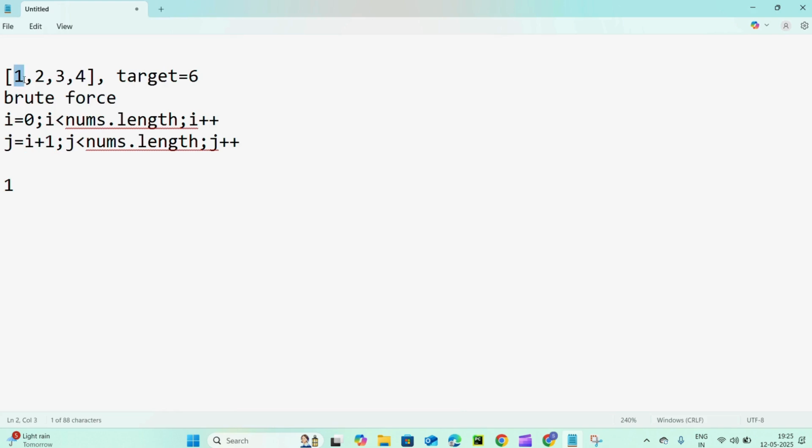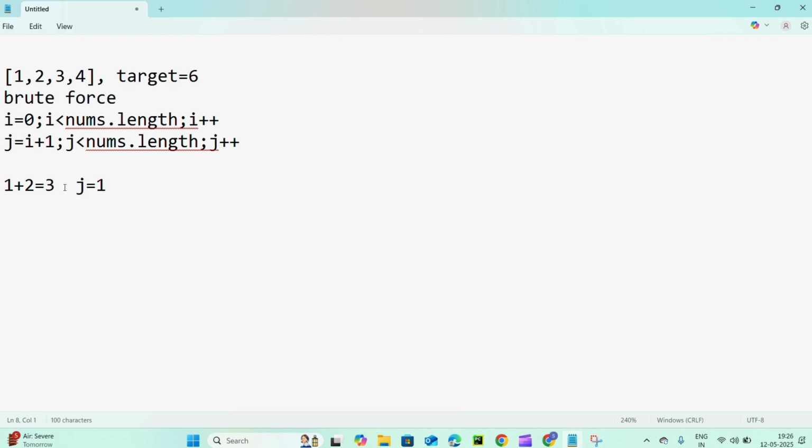For example, first 1 is taken and we will add with 2. We will get 3. 3 is not matched. And then the j value will be incremented because we are in the inner loop. After completing the inner loop, only then will we exit this loop and go to the upper loop. So the j value will be incremented. Let me write it here. j equal to 1 here.